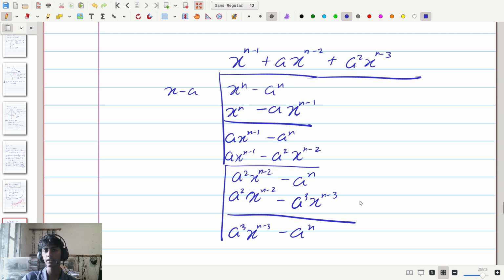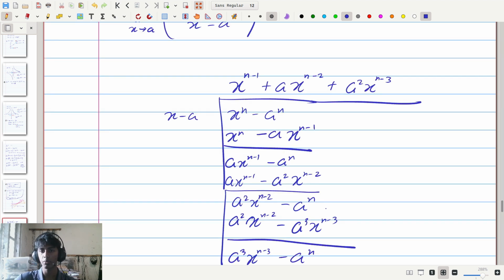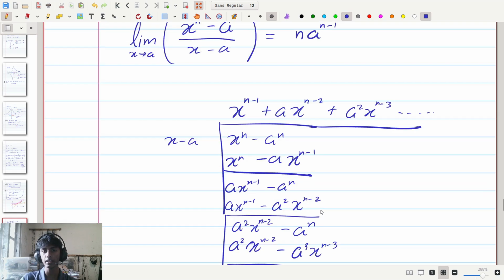If we continue this pattern down, what we will end up with is a sum of all of these terms like this. If I write out that sum, you can see the pattern here. If I at the start put an a to the 0, you can very clearly see it. This is a to the 0, this is a to the 1. What we have is an a to the 0, a to the 1, a to the 2 continuously, and x to the n minus 1, x to the n minus 2, x to the n minus 3. So the term before the last term is going to be a to the n minus 2, x to the power of 1, and the term after that is going to be a to the power of n minus 1, x to the 0, or just a constant term.